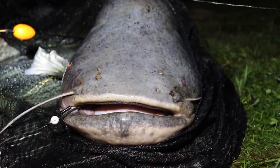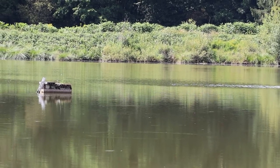Primarily, the bottom baits seem to be working best. However, we have had a lot of big fish on things like live bait and a squid under the dumbbell. Past two or three days, we've been coming around to this side of the lake, which is the opposite side to what we've been fishing during the night, because we have seen a lot of fish showing over here. There's a nice deep area in the lake where the fish seem to hold up. It's about 10 foot deep, and that's where we've primarily been having a lot of the action.